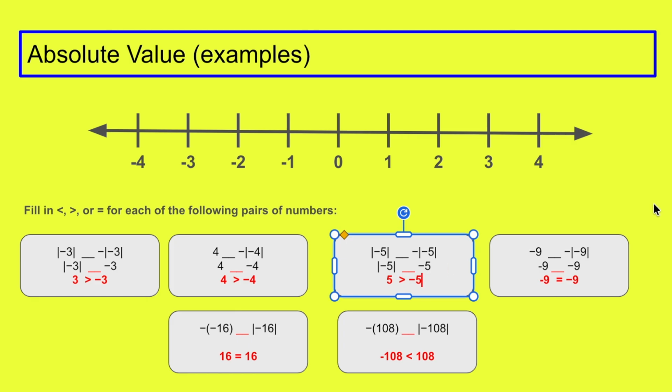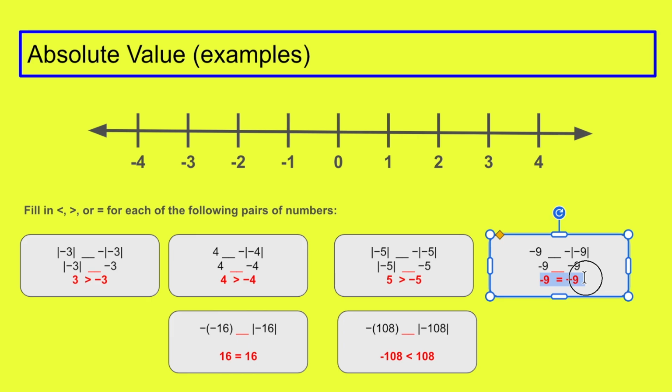Now let us see a slightly different example. There is a negative 9, no absolutes or anything there. Then there is a negative of an absolute value of negative 9. Negative 9 remains the same. It doesn't change at all. It's a constant. Understand? So here there is some conversion we have to do. So the negative of absolute value of negative 9 becomes 9, but this negative stays here, and so it becomes negative 9. Is negative 9 equal to, greater than, or less than negative 9?